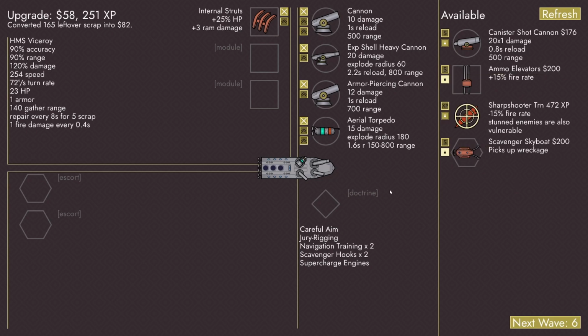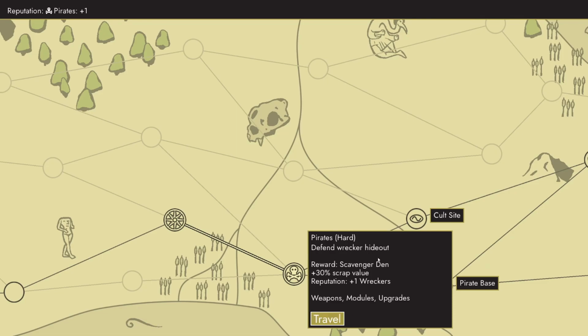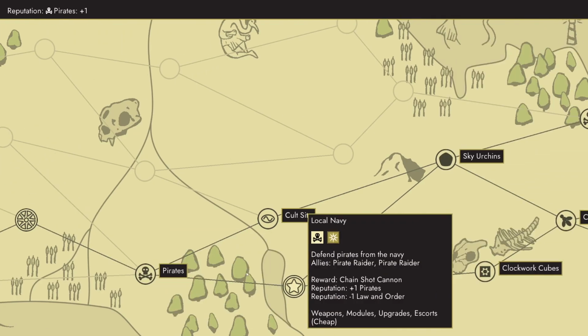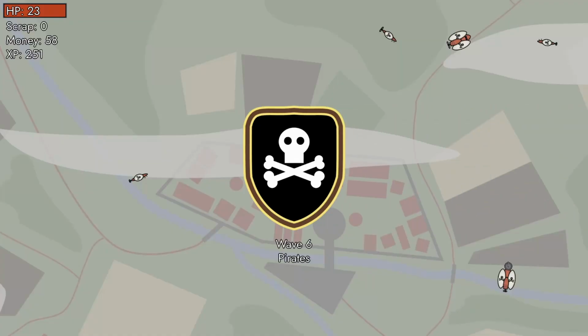Alright. Well, can I do anything else with my experience? Maybe not. Let's leave it. Okay. Pirate time. What's this? The boss? Fight alone. Pirates. Defend pirates from the Navy allies. What? Okay. Let's do it.